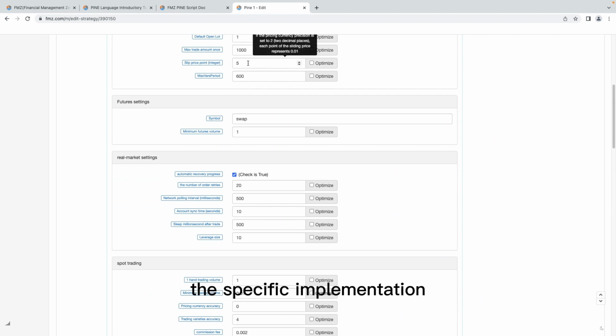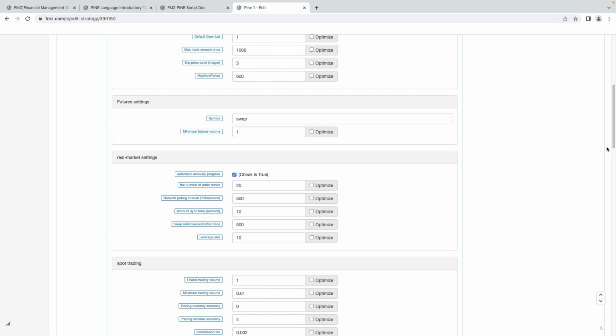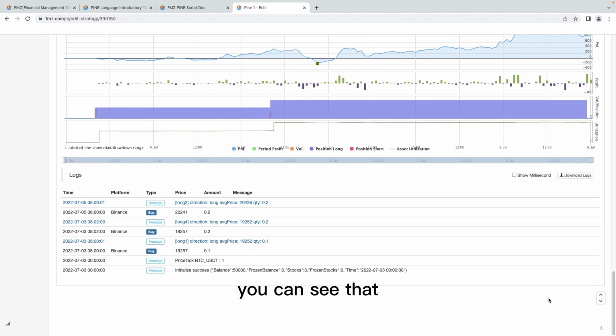Then we look at the specific implementation of the strategy entry function. We can see that it triggers 3 entry order operations. The first is the label long1 entry, with an entry price of 19252 and an entry order volume of 0.1.